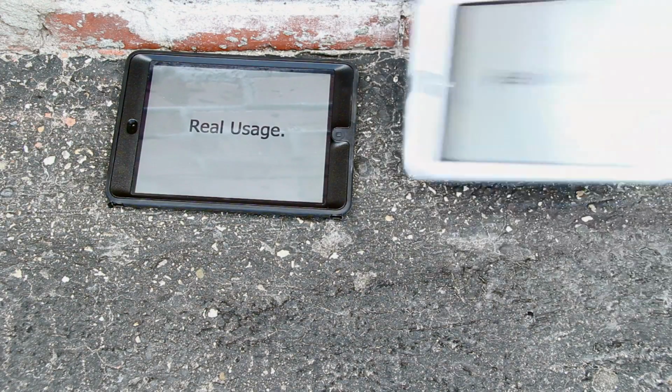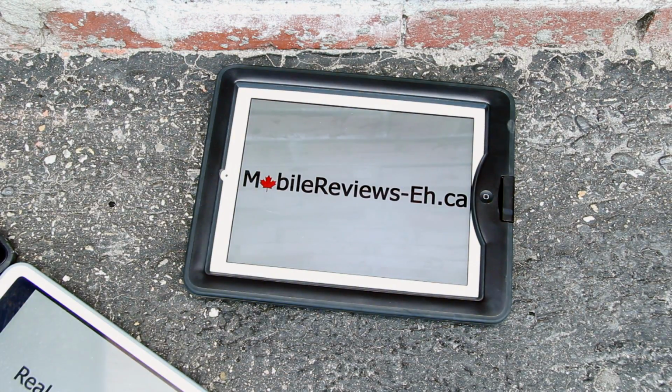Today we're going to take a closer look at the Lunatik Taktik Extreme for the iPhone 5 and the 5S. Real usage, real reviews. MobileReviewsA.ca. This is Lunatik's flagship case. It's $125, so it's a bit more pricey, but Lunatik is known for their ability to design stuff really well as well as using awesome materials. This case offers uncompromising protection according to them, and the best part, it comes with a glass screen protector, which is awesome.